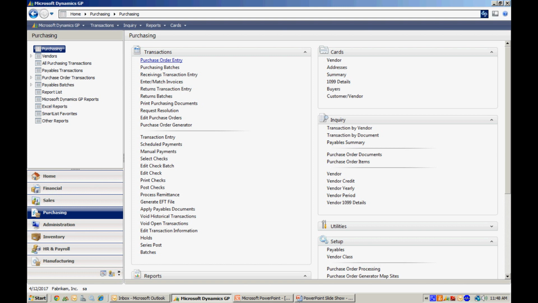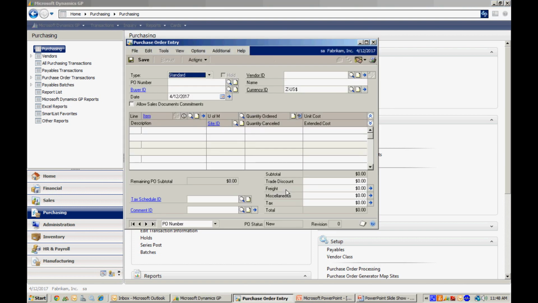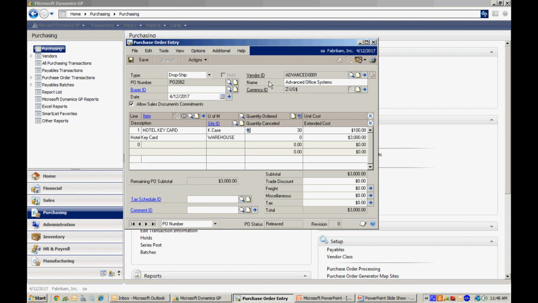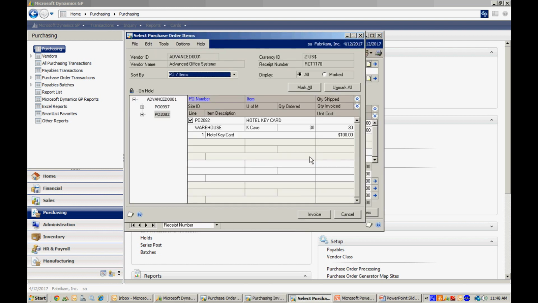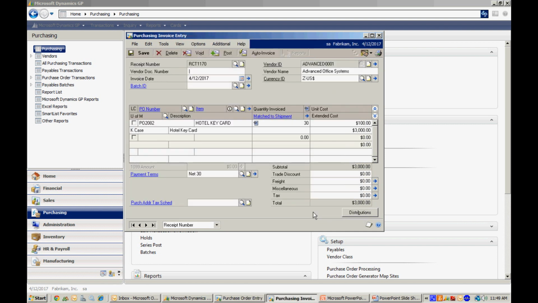So now let's go back to the purchase order. Let's assume that the supplier has gotten that order and they have indeed shipped the item to my customer. I'm going to look up that PO again, and right from this screen I can receive, or I can invoice that PO. So I'm going to invoice that PO here. And when I do this, it's going to clear the PO and it's going to create the invoice in accounts payable. Here's the information from the original PO. I can just invoice that here. It's going to create an invoice document. I'm going to put in the invoice number, and then I'm going to post that.